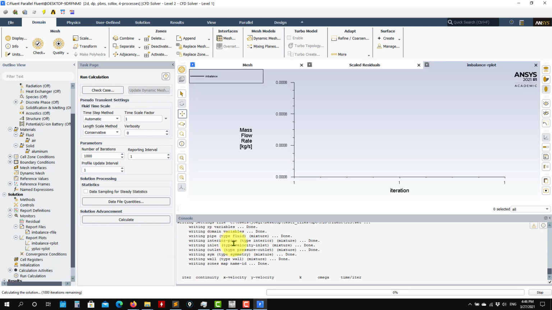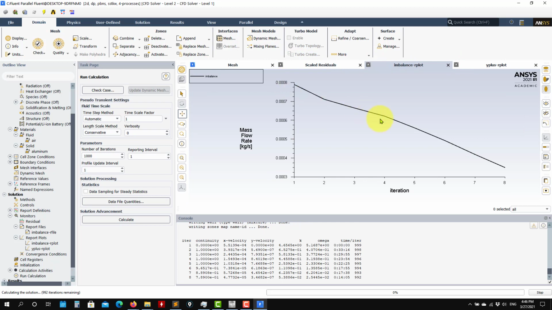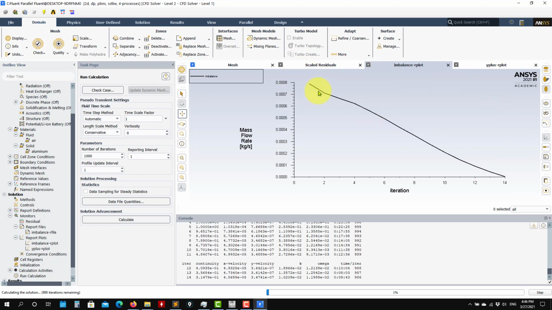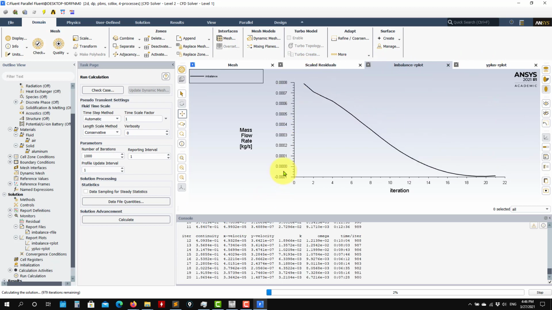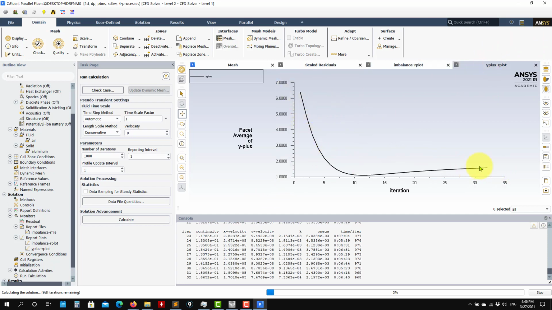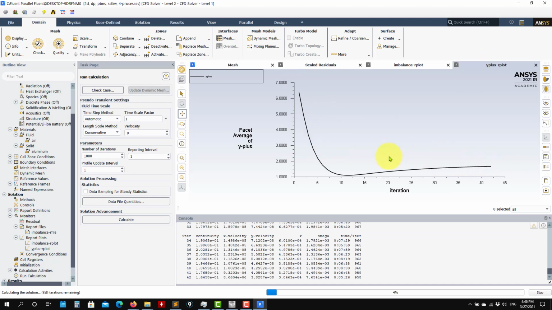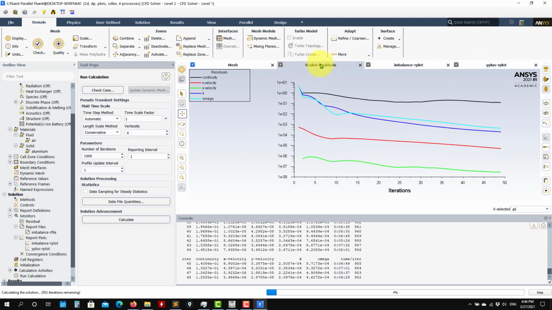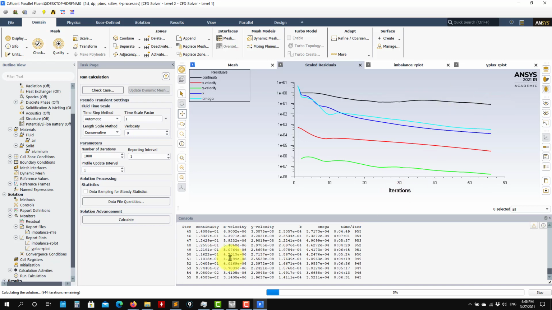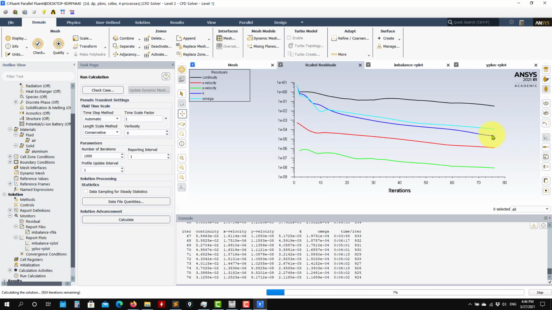and see that it will start to plot the information. You see that this is the imbalance. Flow imbalance should be, the method is conservative, so this imbalance should be a low value. See the y plus at the wall, see that it is close to that estimate that we said we wanted, something close to 1, about 2. And here you have your residuals, okay? So when you reach this 10 to the minus 3 mark, it will stop. I would like to say something later.